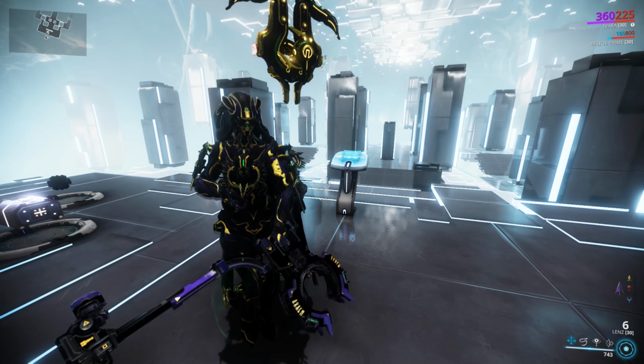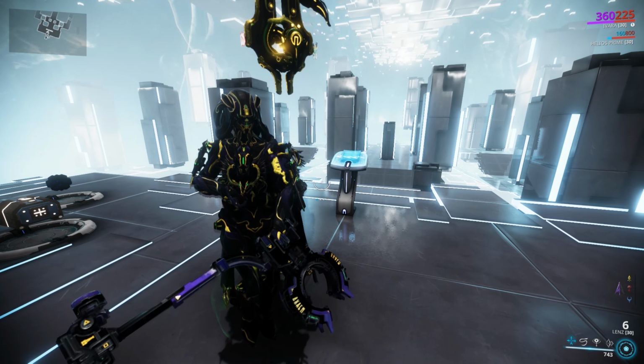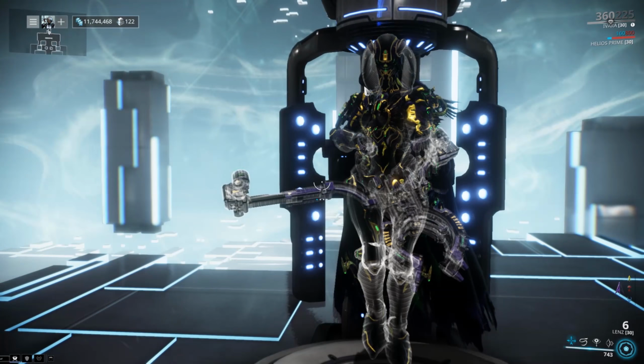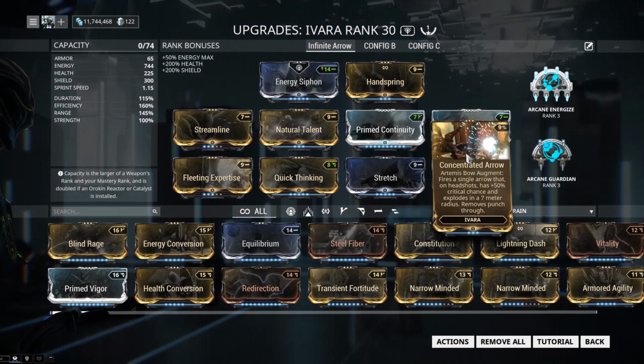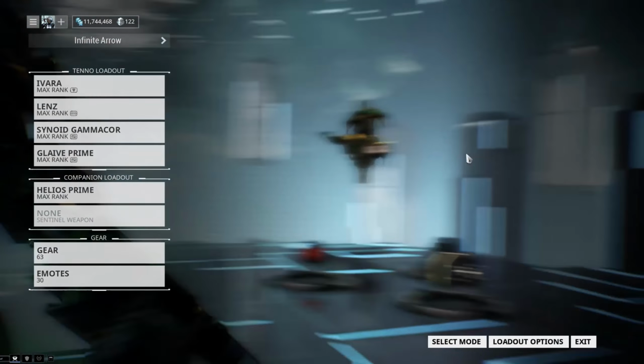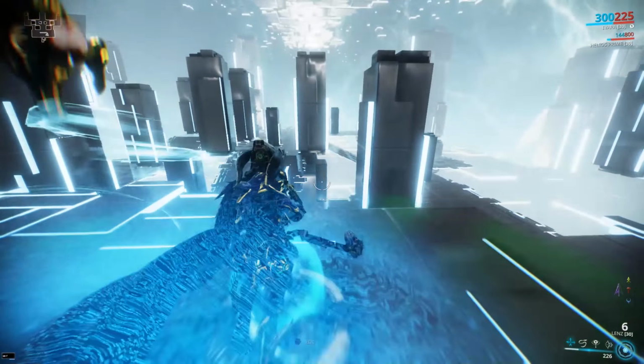But anyway, we're going to start off with Ivara's augment, which is called Concentrated Arrow. You fire a single arrow. Let's just actually read the mod itself. You fire a single arrow that deals 50% critical chance on headshots and explodes in a 7-meter radius. It also removes the punch through. So let's try that out because that's going to be interesting.